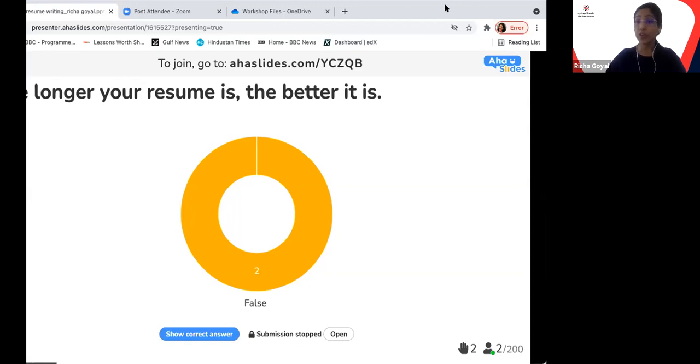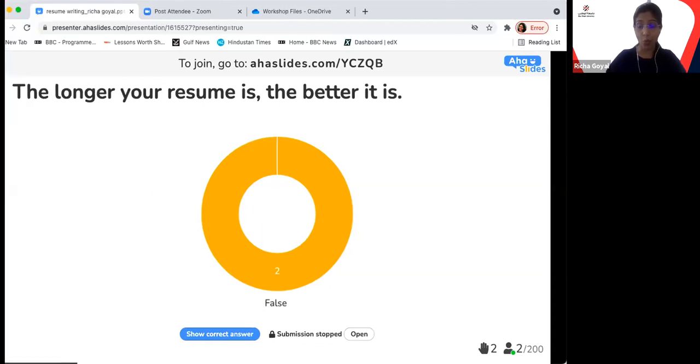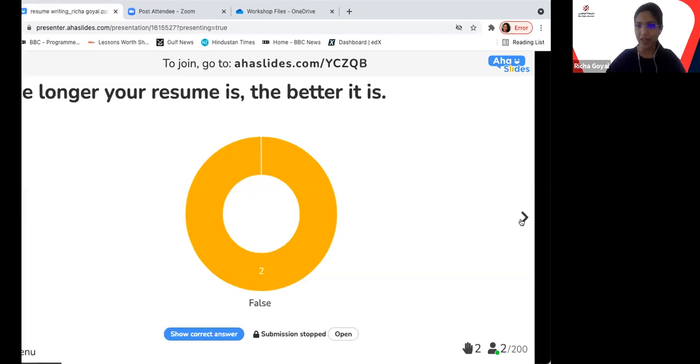Yeah. So your resume should not be very, very long. Why? Because there was research done and it was found that recruiters spend almost 6 seconds screening a resume. So if there is a job, there's a likelihood that hundreds or thousands of applicants will apply for that job, and recruiters would not have a lot of time to go through those resumes. So you don't have to make it very long. You have to make it impactful or effective by putting the best that you have on 1 to 2 pages.